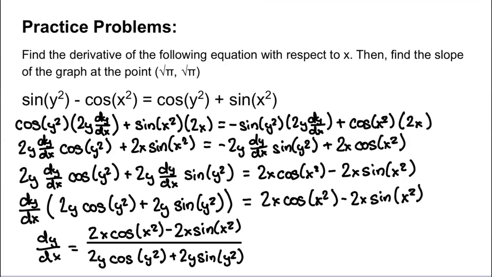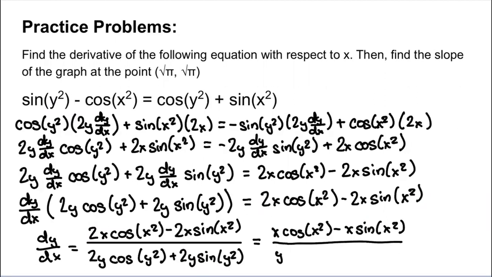That was a lot of work just to find the first derivative. We're not done with the question yet. And in fact, I'm going to actually simplify this further. We can take out a 2 from every single stage of this equation. There's a 2 term here, here, here, and here in all 4 terms. So I'm just going to do us the liberty of taking that out now. So we're going to have x cosine of x squared minus x sine of x squared all over y cosine of y squared plus y sine of y squared.